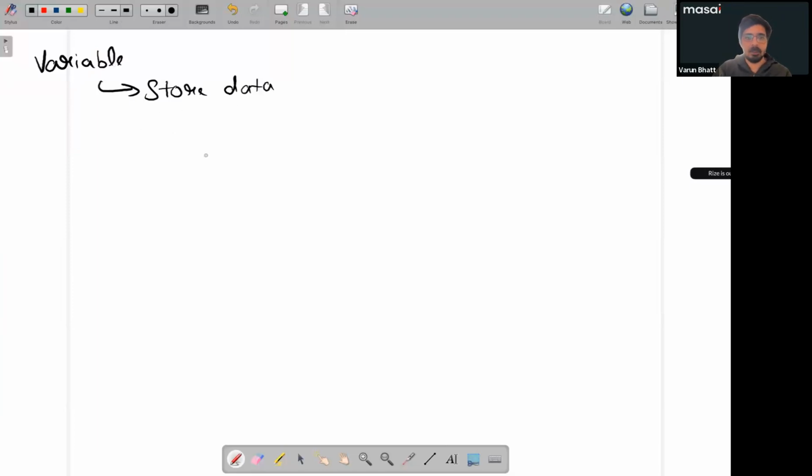If I'm talking about int a equal to 5, I'm storing one value in a variable. But suppose I want to store five more values. A very common example is your roll number. Roll one can only store one value.